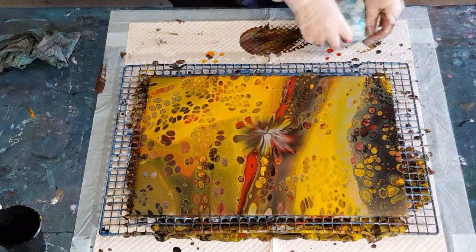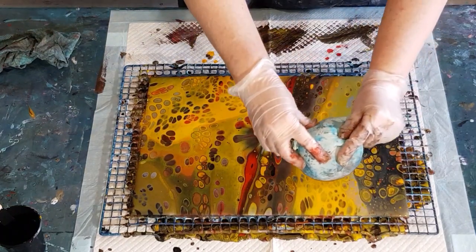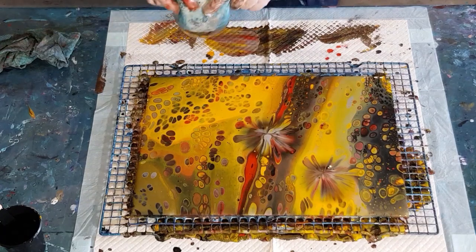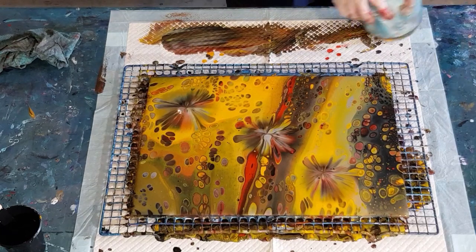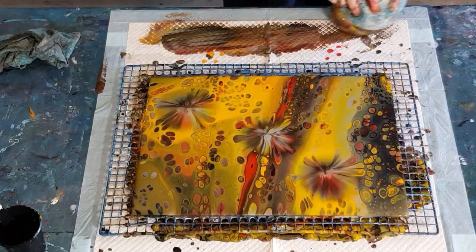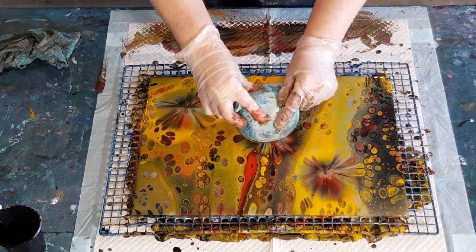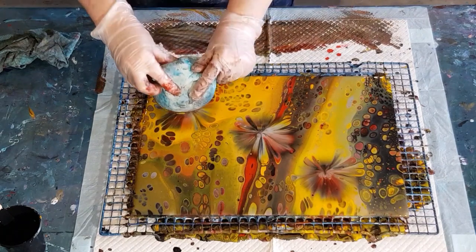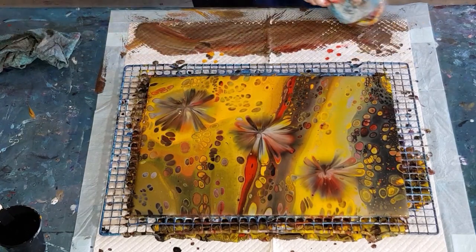Now the red comes up! I always try and dip in a line because it just breaks it up a bit. There's a lot of paint on the surface — I'm going to have to go a few times to get it off. I should go get my bigger balloon actually. This one's deflated a little bit so I'll just push harder to get more surface area. I like to push quite hard on the balloons, flatten them right out, and you get more surface area.